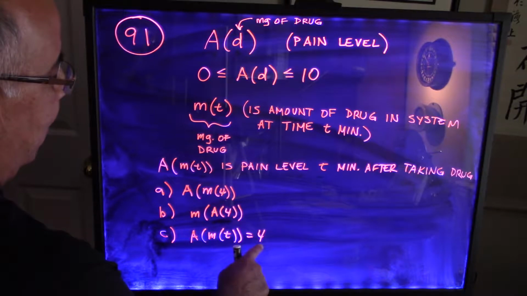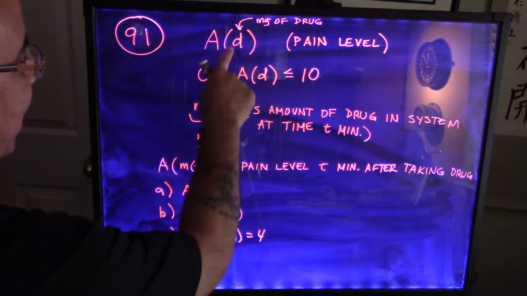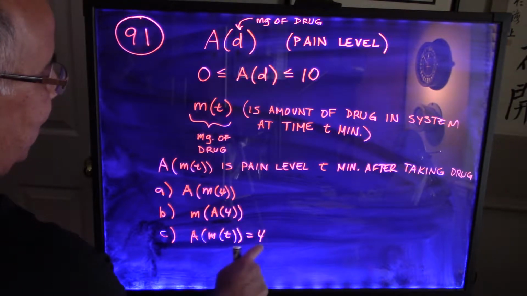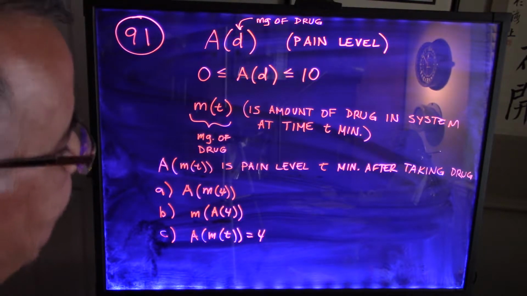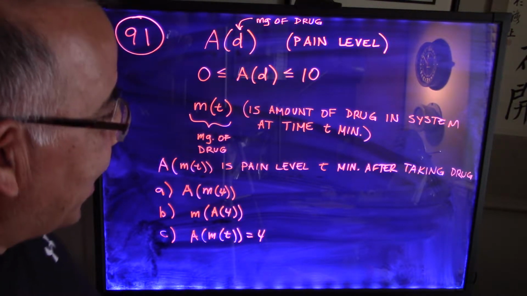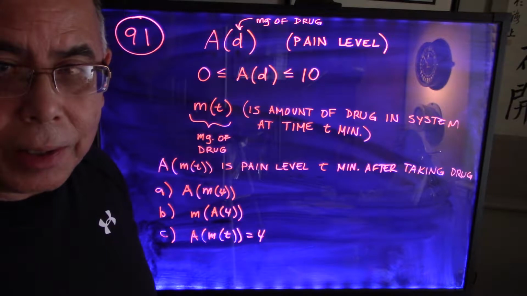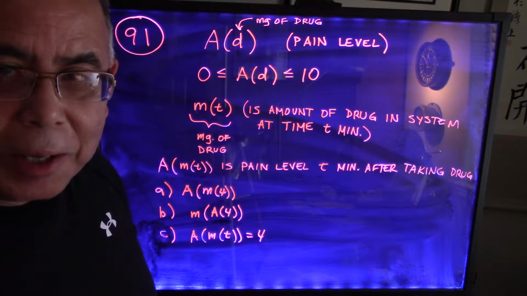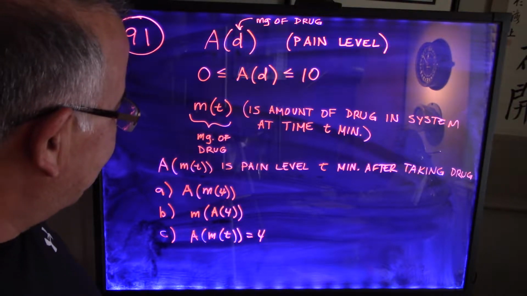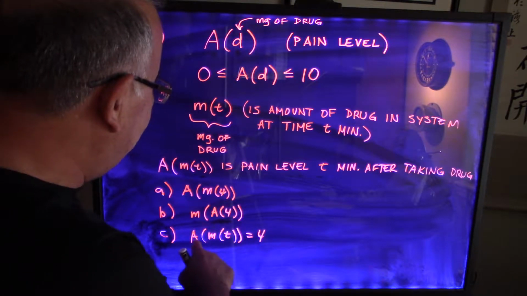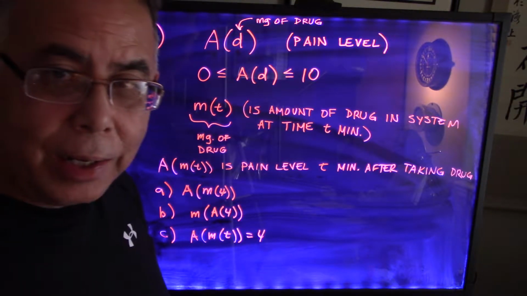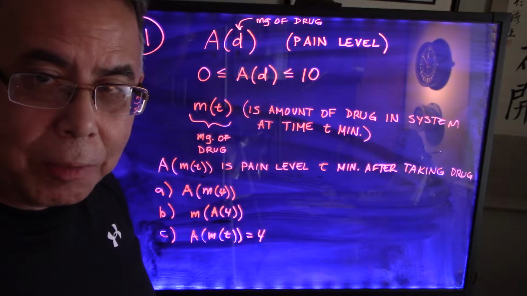They gave you 4, pain level of 4. So A gives you pain levels, right? So what you do is you set this function equal to 4 and you solve for t. All right? Now presumably they'll give you formulas for A and M. They didn't do it in this problem. They could have, and it would have made it even more interesting. But they're having a little mercy on you here. But yeah, if they gave you formulas, you could actually solve that for t and find out when this person has a pain level of 4.